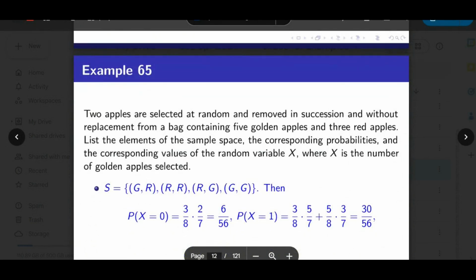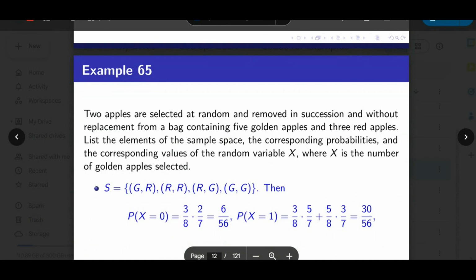Okay. X measures the number of golden apples selected. First of all, the sample space can be as complicated or not as you like. I don't know whether you went the route of saying, oh, it's the first golden apple or the second one or the fifth one or what. You can do that, but that gives a level of granularity which is not required, but it's also correct. This is just saying the apples are indistinguishable. If you make them distinguishable, it's not wrong, but it just makes your sample space a more complicated affair.